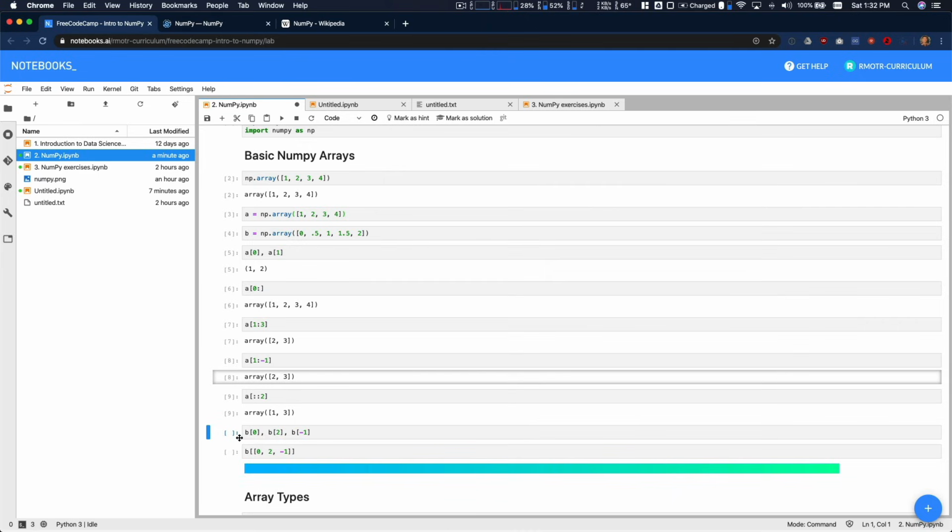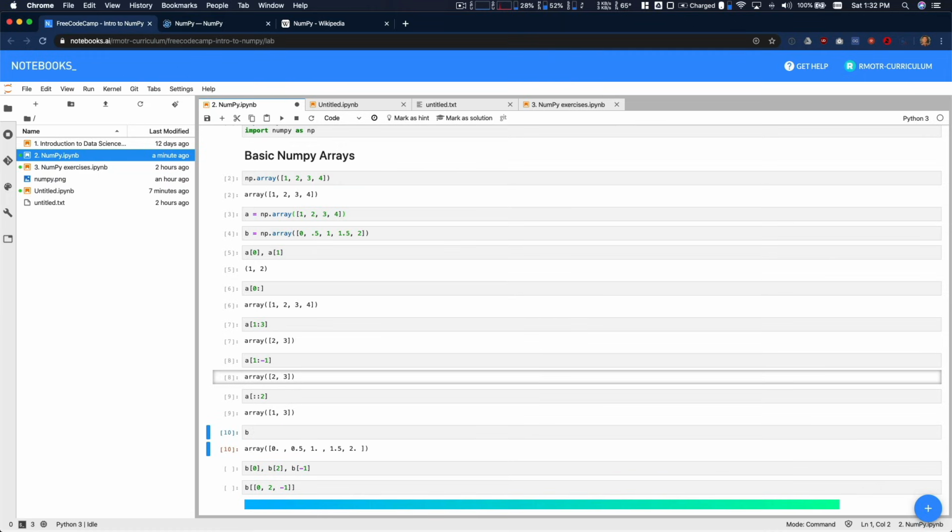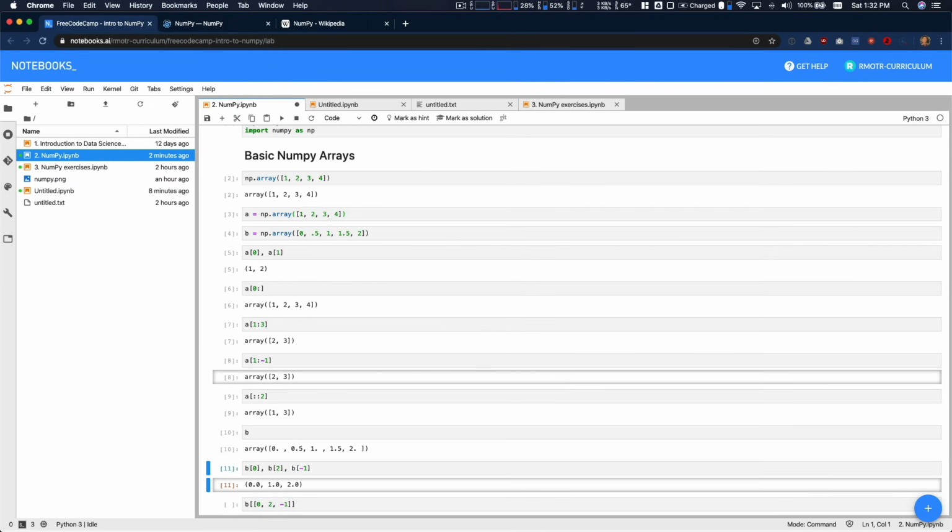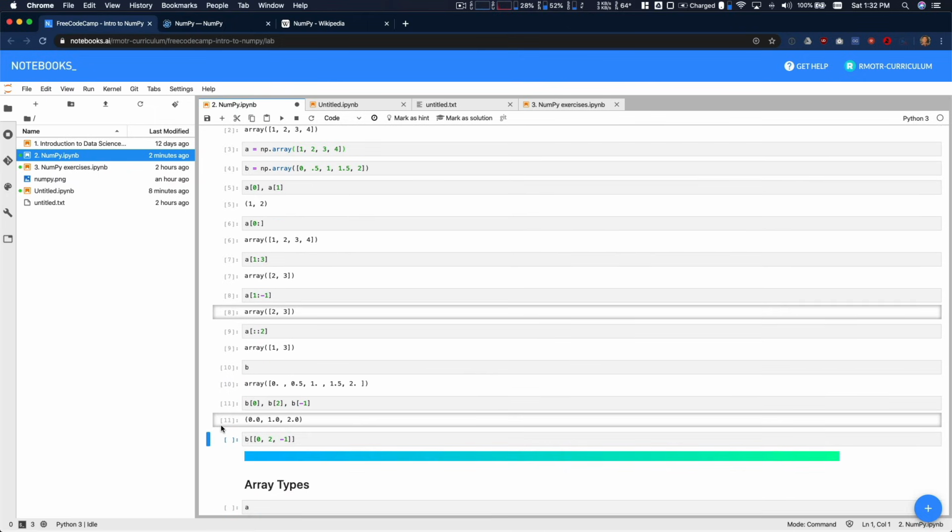There is one new thing right here, different from a Python list, and it's called multi-indexing. Let's say you have an array, in this case B, and you need to extract 3 elements out of it. You need the element at the first position, third position, and last position. You can just type B[0], B[2], B[-1]. Or, and this also works for a list, you can use multi-indexing: from B, I want to select the elements at 0, 2, and -1.